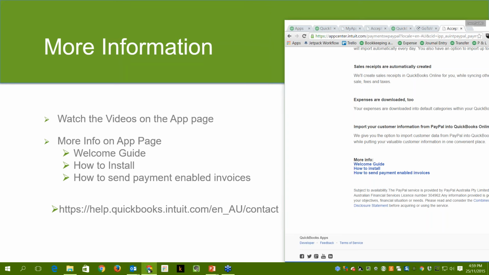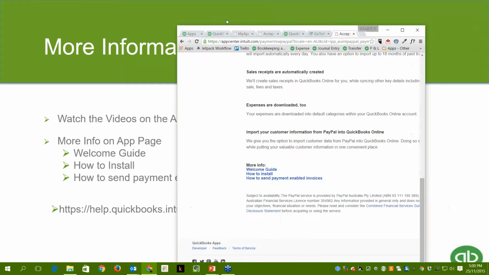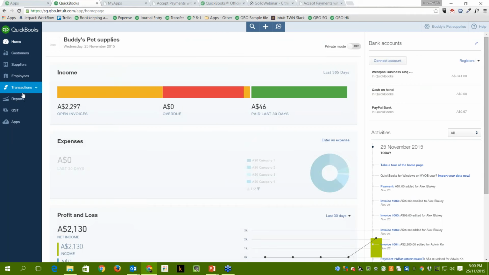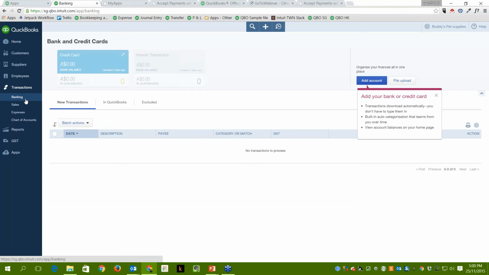Let me go back into Buddy's file. So if you have your online banking feeds through your normal bank account added to QuickBooks Online, what you will find is in your check account that you've moved the money from PayPal to your bank account, it will be sitting in here.